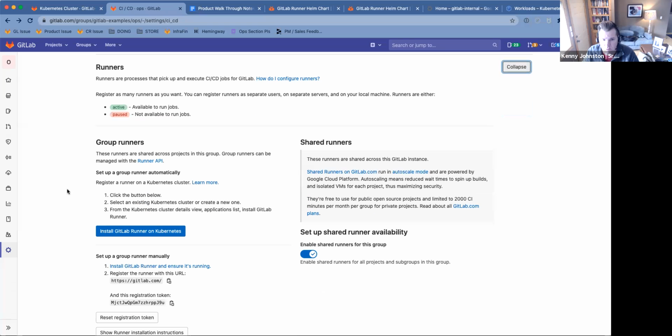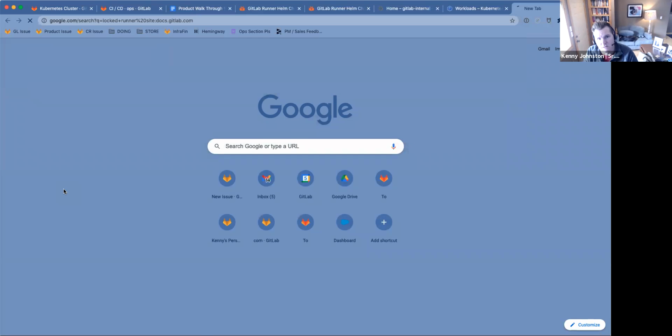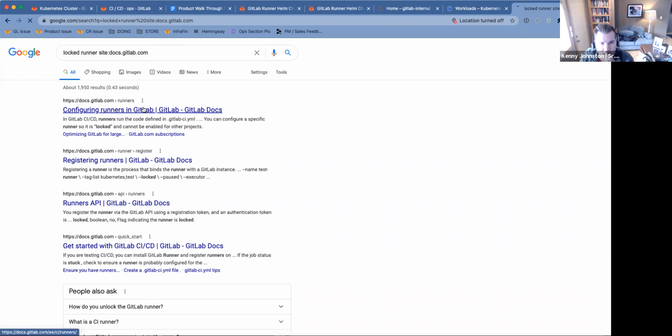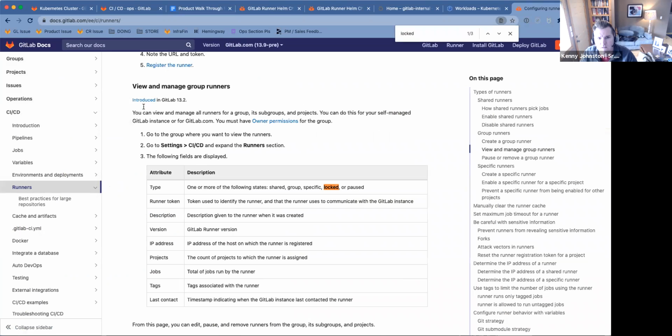I didn't do anything to make it locked. Shared, group specific, or locked. What does locked mean?